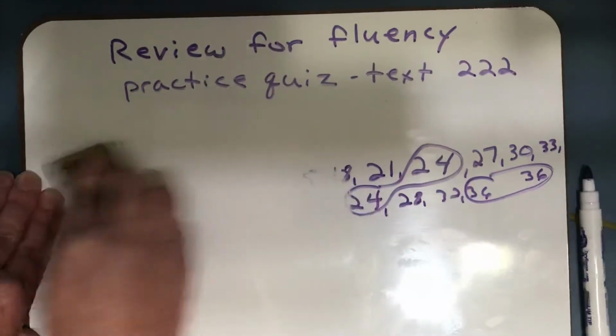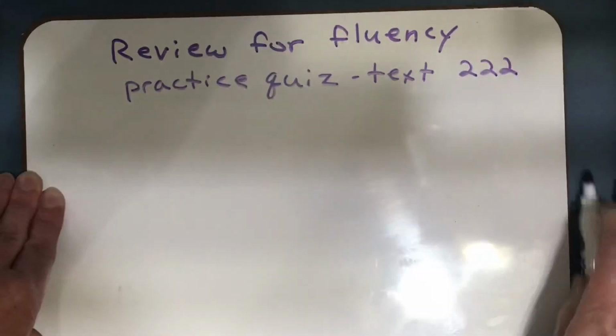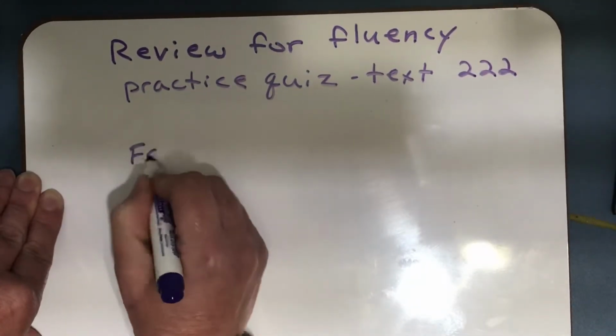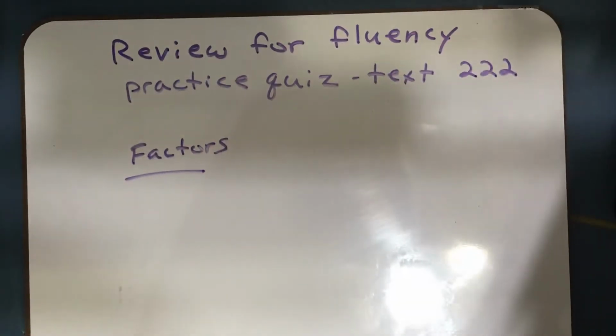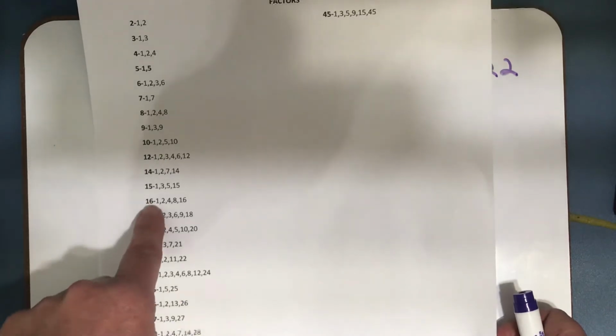Now, on this page, you will also have factors that you have to find. And you will be able to use your factor sheet right here in order to do the questions about factors. I will put an extra one with the email so that you'll have one in case you can't find it. So it's going to ask you to name all the factors. I think it asks you to name all the factors of 16. So all you'll have to do is look and write down the numbers there for 16.